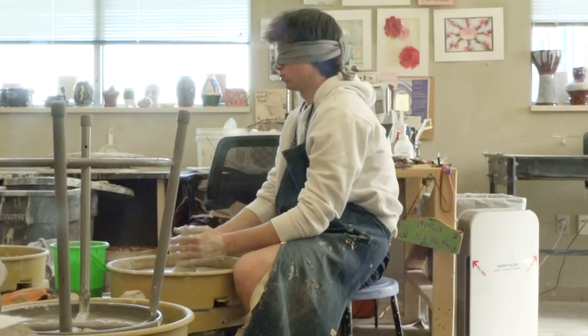CV's art program is a beautiful part of our school. The ceramics program is something that we are all proud of. Hands-on crafts like this can be so important to people. We're glad it's here at our school. Ceramics is a set of skills unlike anything else. It's a hands-on process, right? It's a very organic process.